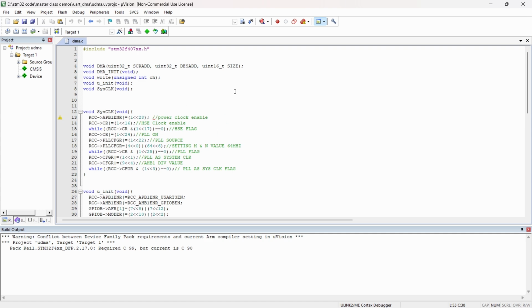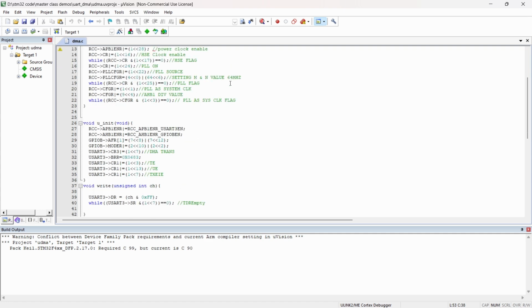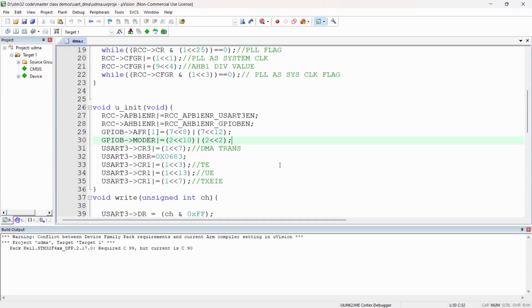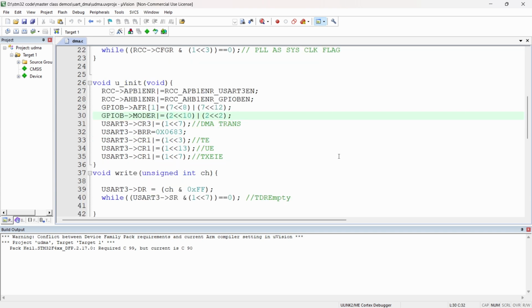Okay. So first thing we have to do is alter this code. We are going to use USART3 only, so you can leave it. I will zoom in. USART3 only. The GPIO is the same, then the alternate function, mode, and all the things are the same. Then we had given a DMA transmit function. Now we have to change to the DMA receive function.